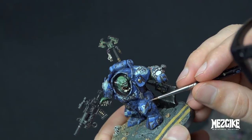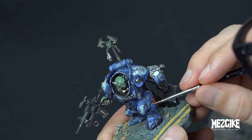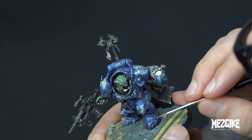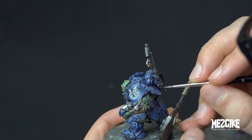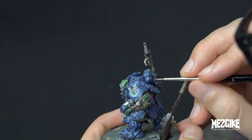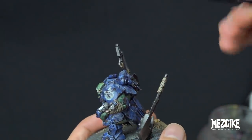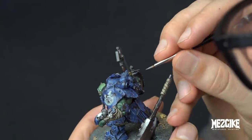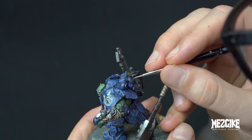Just working our way around the model, doing a little bit here and a little bit there. Got to put a little bit on the backpack here, show a bit of attention to that. If you do too much, grab your other brush and feather it out just like that. And you get a bit of a free blend.